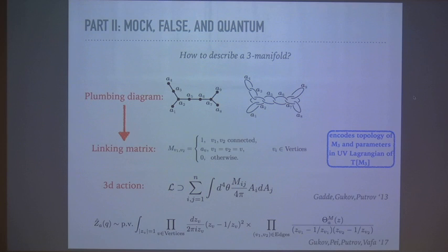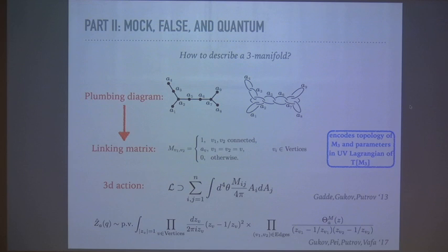where the graph indicates some set of links, around which you remove little tori, do some twists, and glue them back in order to get the three-manifold. On the other hand, one can define a so-called linking matrix given the data of these nodes and edges. This linking matrix encodes certain couplings in the Lagrangian of the 3D N=2 theory. And then there's a very precise contour integral formula for these z hats once one has a linking matrix.